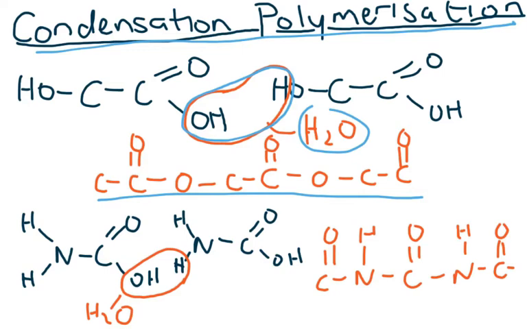Occasionally, it is possible to have condensation polymers formed from amines. This is given at the bottom there. This will give us amino acids and proteins. The process is exactly the same. The OH from the carboxyl group, in this case, will react with a H from the amine group to give us water coming off again and the protein polymer.